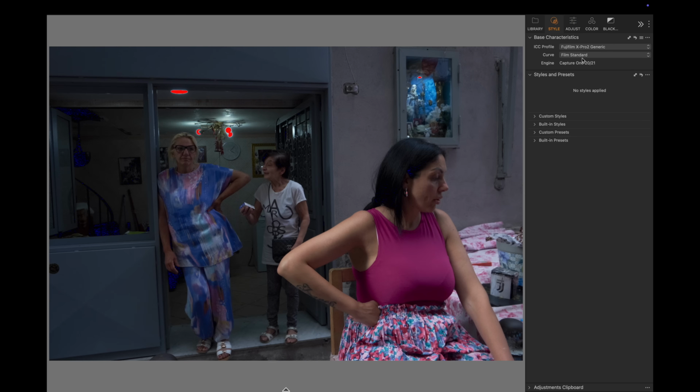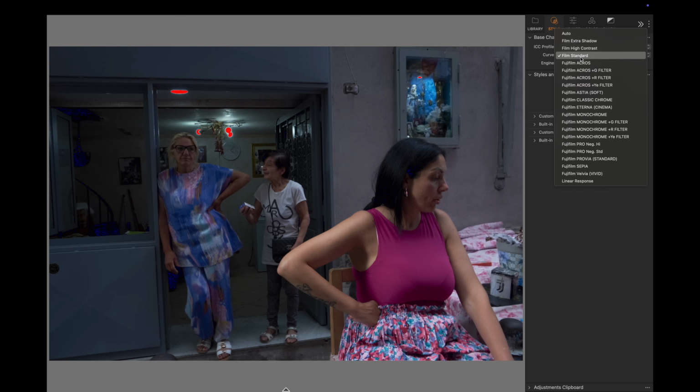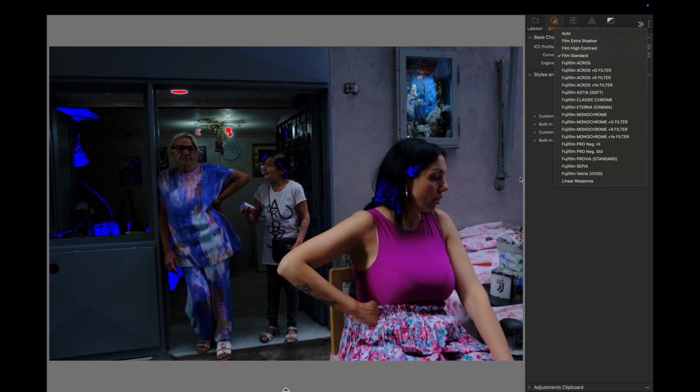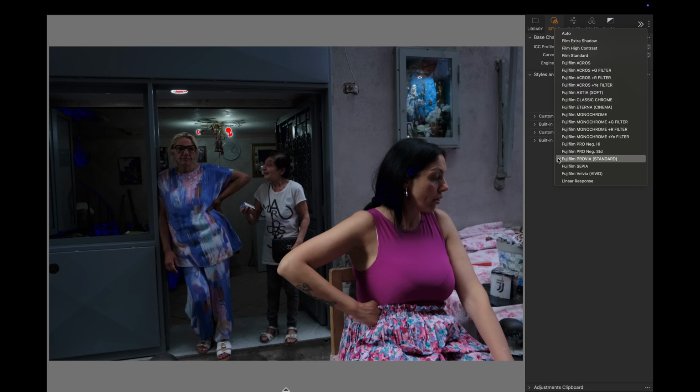I'm gonna choose basically the profile. So on Fujifilm you have all these profiles that you can see also on Capture One. This is taken with an X-Pro2, so I don't have all the new profiles available like Classic Negative or Nostalgic Neg, but still I have Provia, my favorite one. Provia is the standard profile, does a really good job.